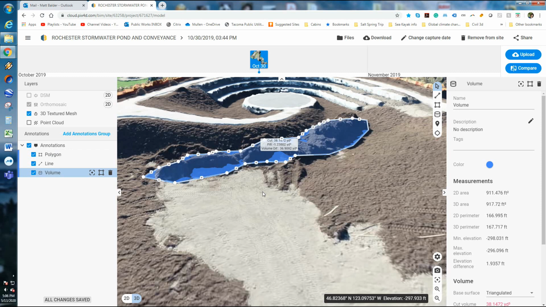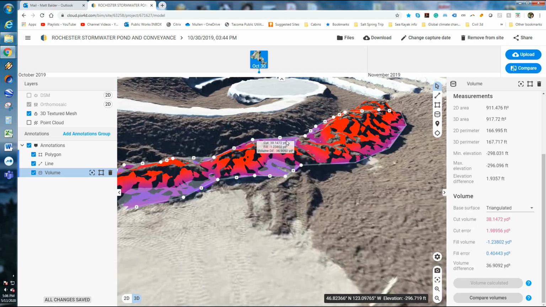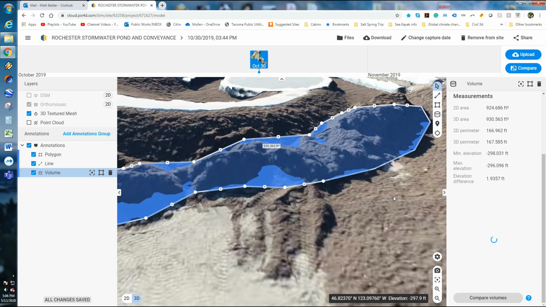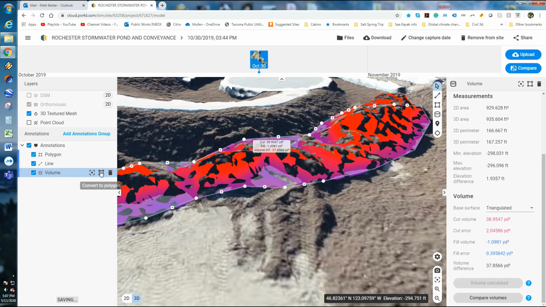We can click on it, and you can see that there's a volume of around 38 cubic yards of material there. The nice thing about this is you can go in and edit that boundary. Say you wanted to refine it a little bit more, and it will update that volume for you automatically. That's also included in the annotations group, and you can export that as a report as well.